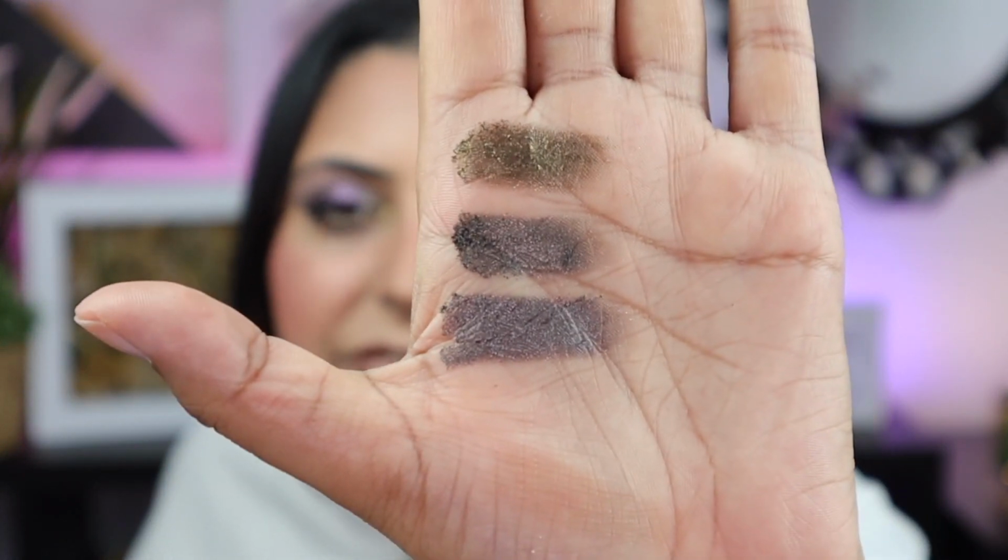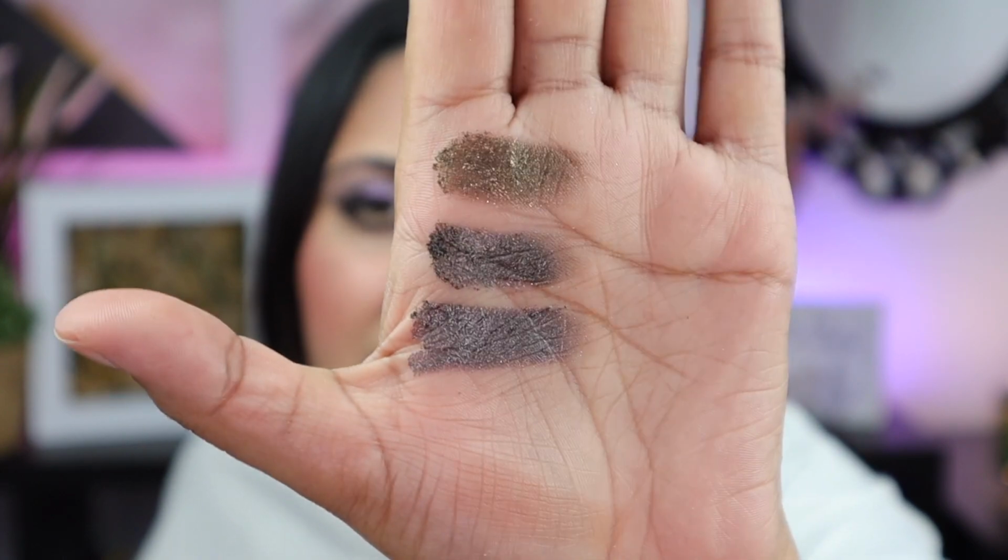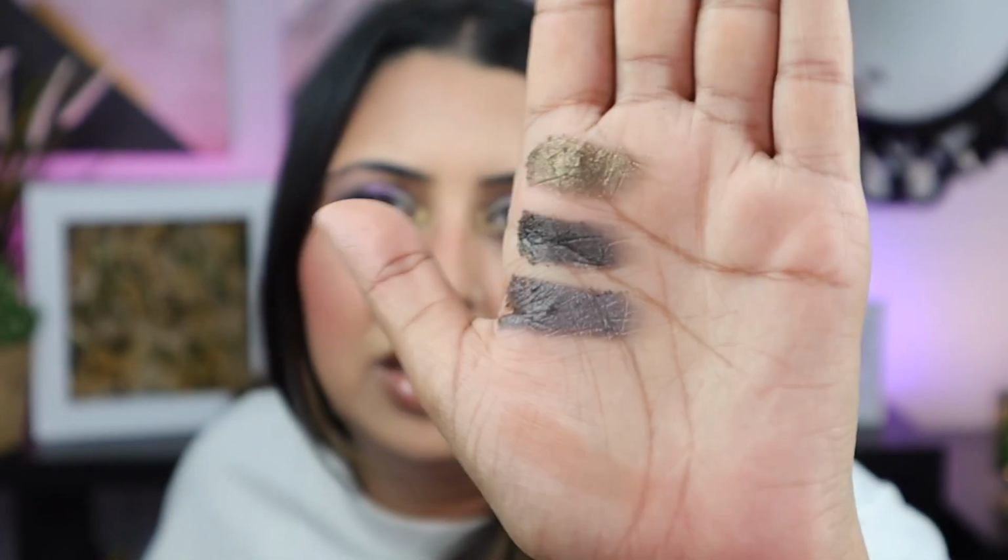I like the greeny tone ones. See, this topper shade's way light, so I don't even think we need to bother with that one. So I'm going to do Sweet Lucy and Santa Maria. Oh, and Bomba. We'll do Bomba. So there's these three shades from the Melt palette, and I'm doing it on this side so you guys don't have to see any discrepancies in the color between my scarring and whatnot. And then I'm going to do the two pewter shades.